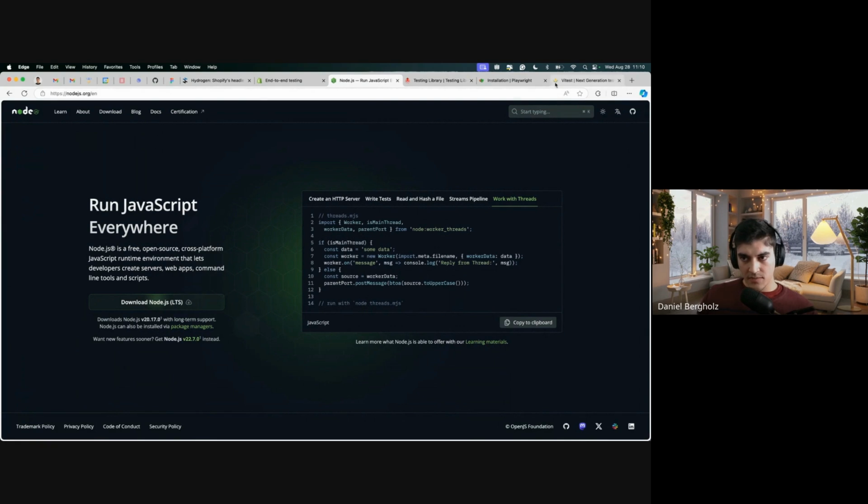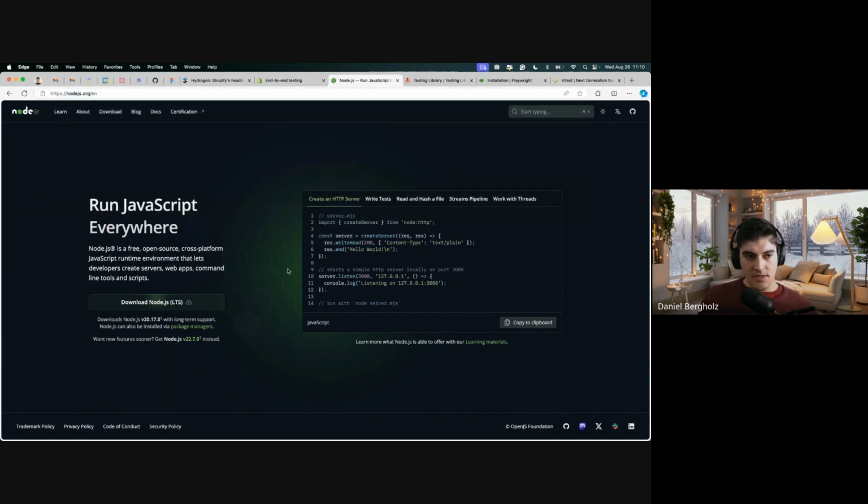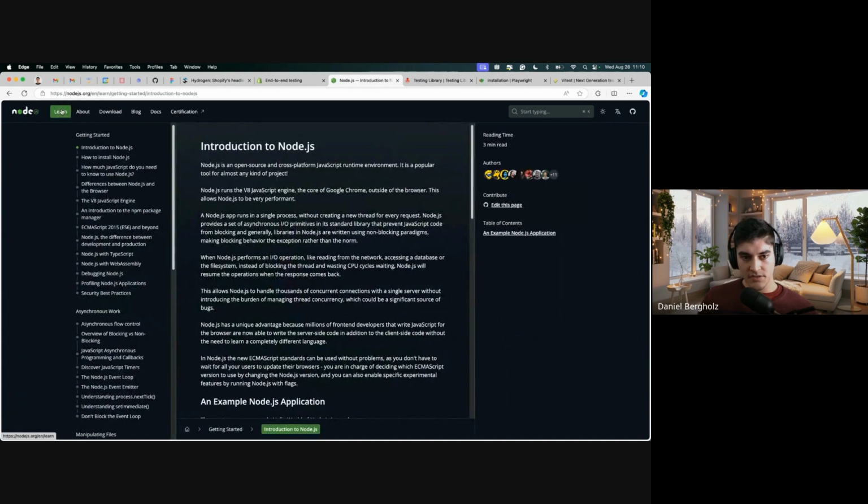And before I talk about Vitest, I wanted to talk about an honorable mention here, which is Node.js. I don't know if you guys noticed it, but we have a new Node.js website. It has been up for a couple of months now, and it's really good. You now have a learning section where you can see the most common operations that you're going to do on Node. It's pretty neat.